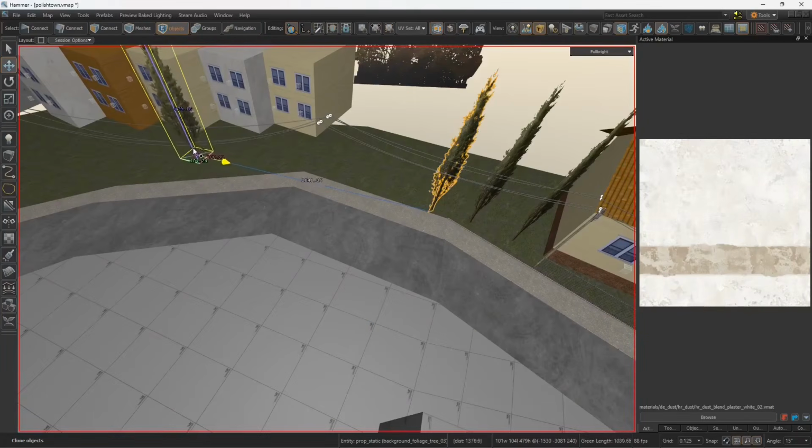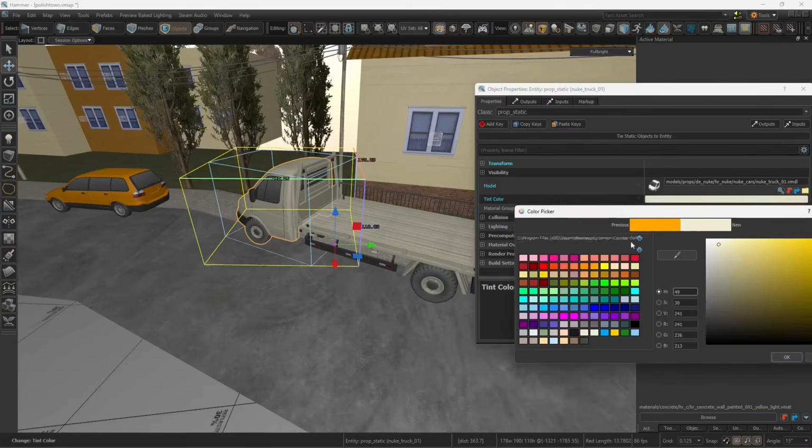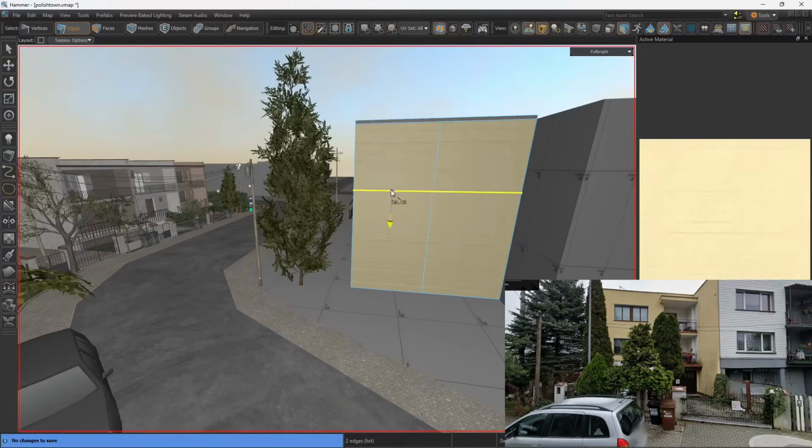So you can see those two-dimensional trees. At a distance, it's not too noticeable. These are just a flat image. Let's bring in some cars, some vehicles on the street. Okay, you can now check out how the street's coming alive. And now let's build this house. It's gonna be the same process.